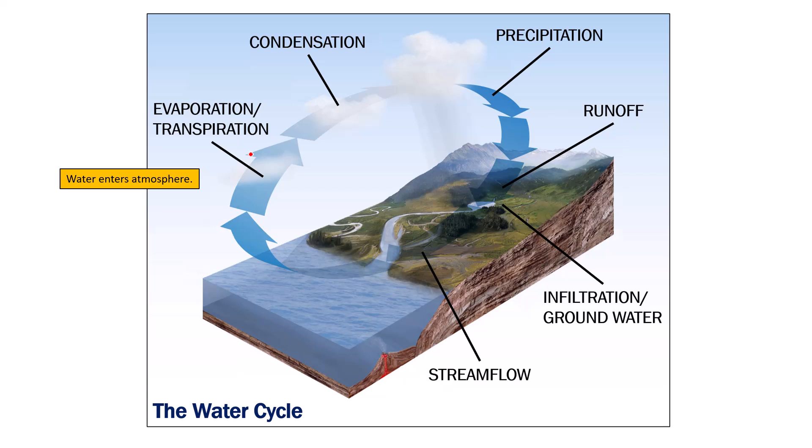Transpiration in plants consist of water being brought into the plant through the roots and then moving up the stem one molecule at a time in a chain of water molecules until it evaporates through the leaves through a little pore called a stomata. We'll get more into the intricacies of that when we get into photosynthesis, but for now, water will either move through the atmosphere in a form of evaporation or will move through a plant, still evaporate into the air. However water enters the atmosphere, it can be transported great distances by wind.